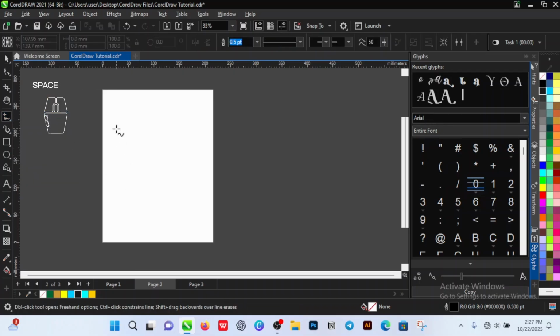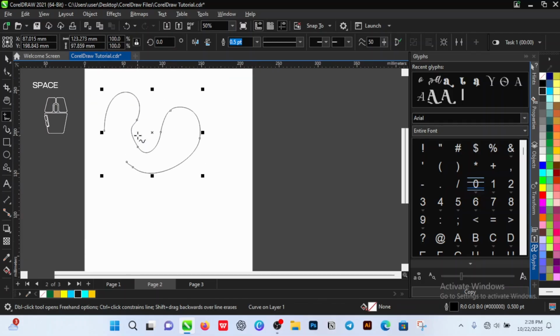For freehand, you can just pick the freehand tool, and then you draw like you are drawing with a pencil, but you are using your mouse, holding down your mouse and drawing. Whenever you are done, you let go, and that is it. You have your line.